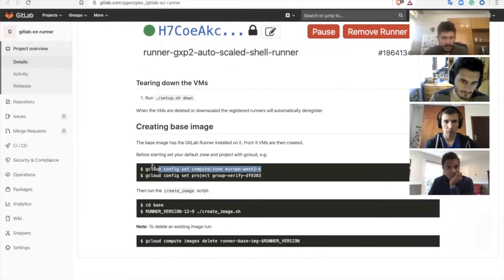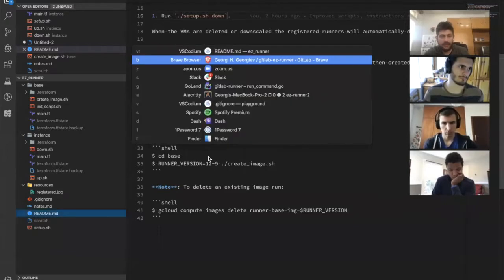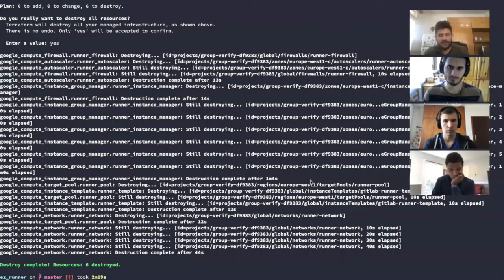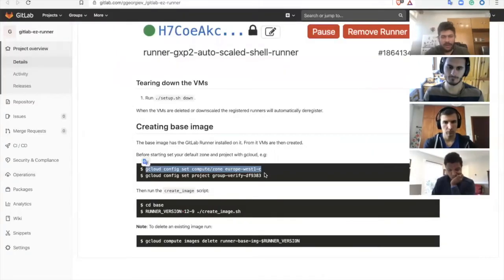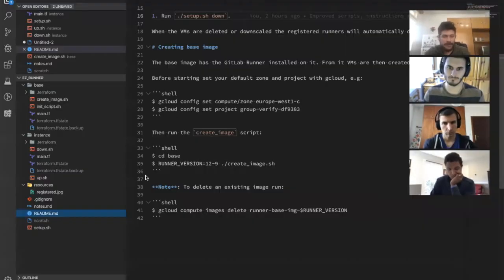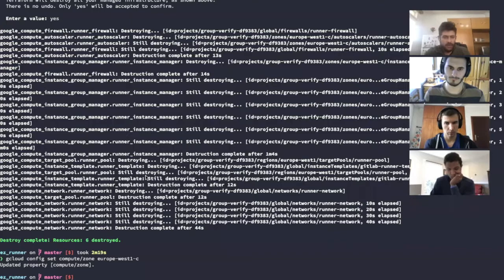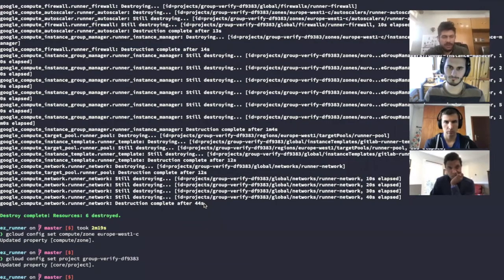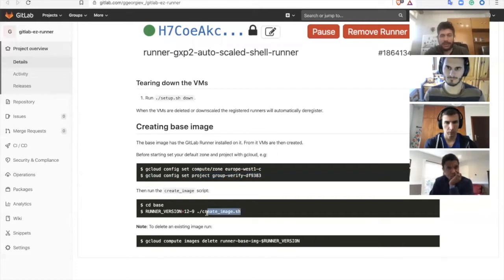You can see here in the base image, I have suggested to set them. So you can just set your default zone to Google Cloud and your default project. So when creating the base image, this is going to create the base image in that project.